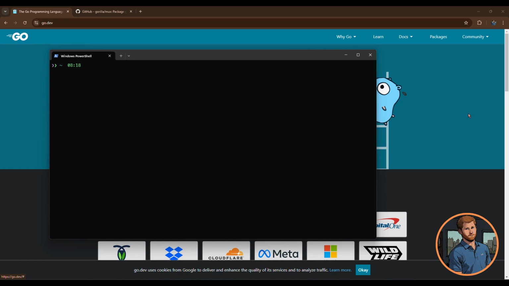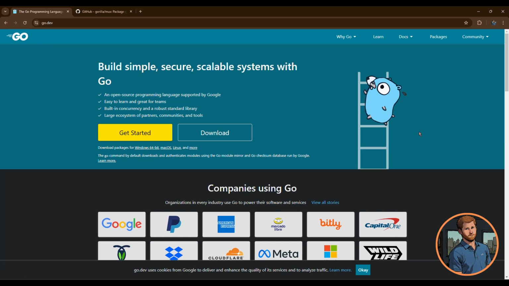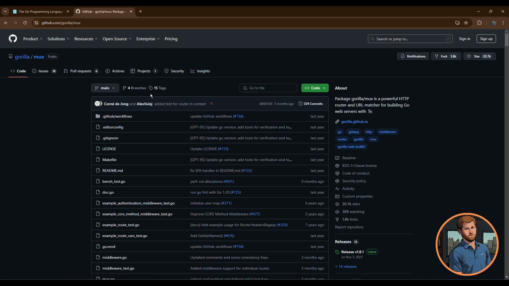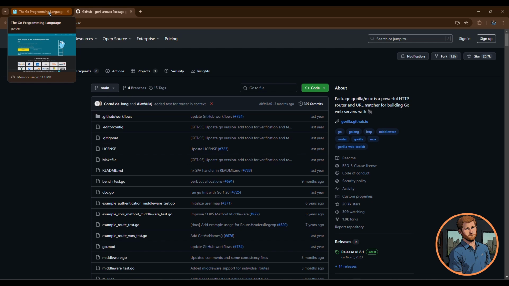We are going to be taking a look at how to set up our first API again, but today with Go. So Go is a phenomenal back-end language. It's open source, it's produced by Google, or supported by Google. We're going to be using Go as the language, and we're going to be leveraging a package called Gorilla/Mux, which we'll get from GitHub. This package is going to be handling our HTTP requests routing. Pretty fundamental stuff for an API, so we'll include that.